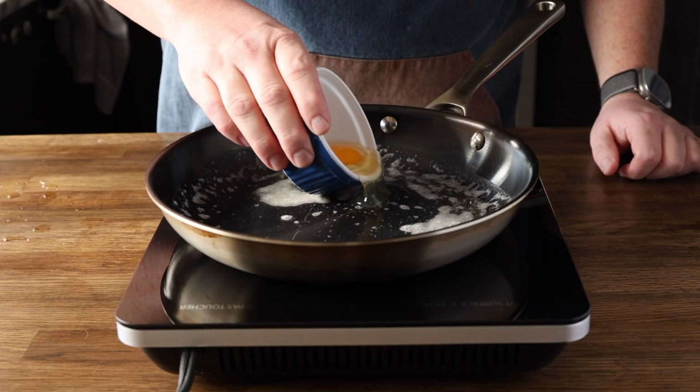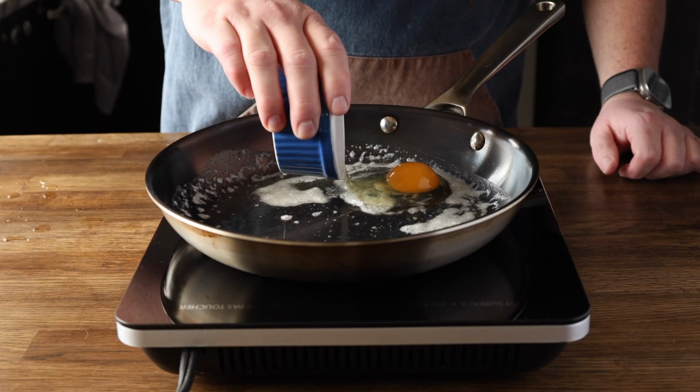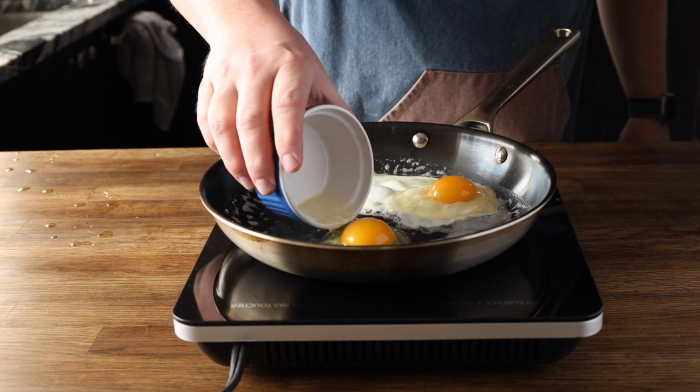If you crack it directly into the pan, you risk breaking the yolk or getting bits of shell in there. So the best way to place your eggs in the pan is add them to a bowl and then tilt the bowl and let the eggs slide in gently so the yolk stays whole. Now, here's where the fun part is. We are going to not flip our egg. We are going to baste the egg with hot butter.